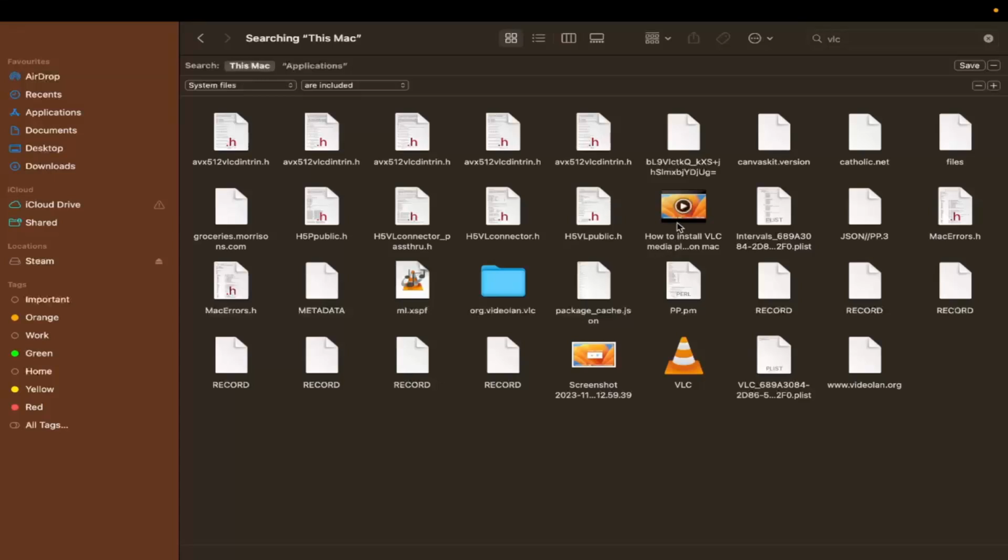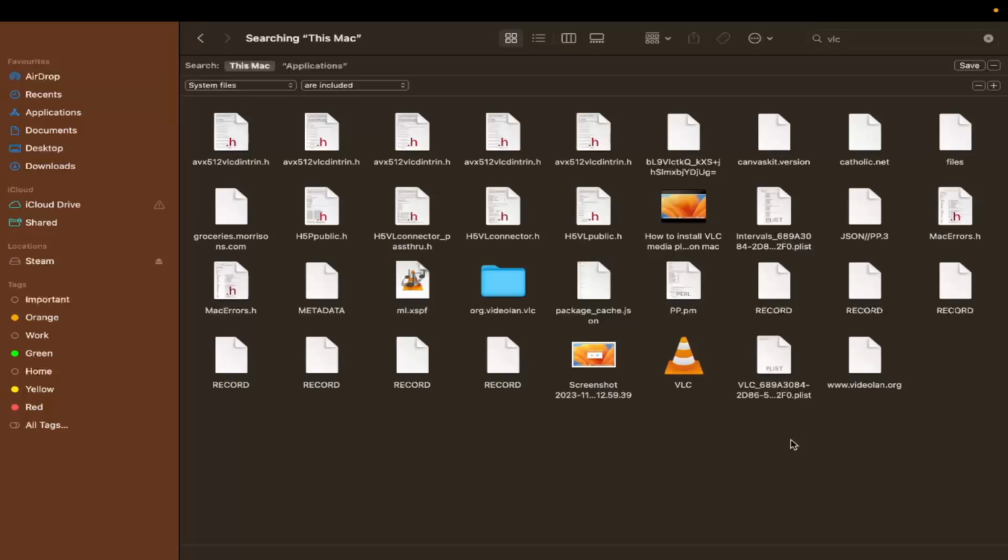So for example, some files are also related to some video which I have played on VLC media player, or some file name which contains the name VLC media player. So for example, this video file, I have created a video on how to install VLC media player. So this is, even though it contains the name VLC, I don't want to delete it, right? Same with this screenshot, for example. So make sure you select the files which you want to delete, and you can unselect all the other files which you don't want to delete, which you can recognize, right?